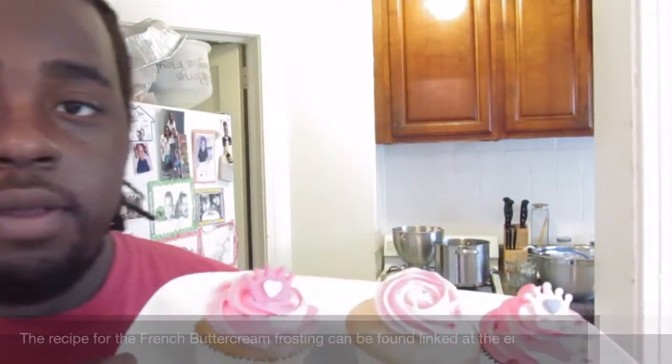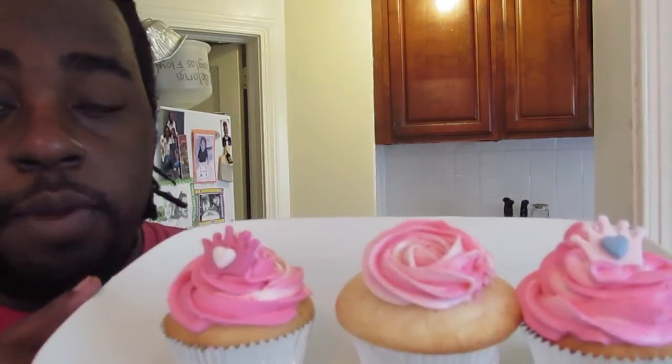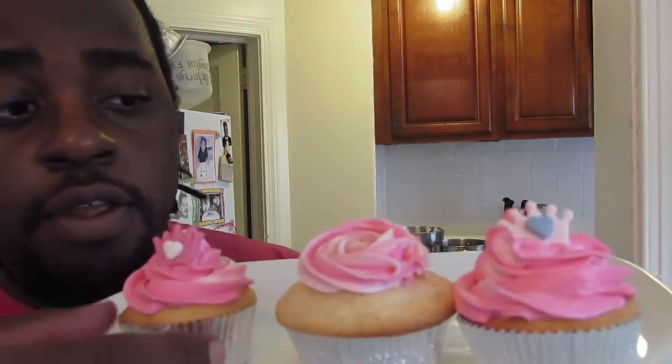Today I'm going to show you how to make my yellow cakes, and this has a French buttercream frosting. Also, I believe it's pronounced ermine, and these cakes are wonderful. These cakes are perfect for any occasion. You can use these for a birthday or a gathering. You can just change the color of the frosting.